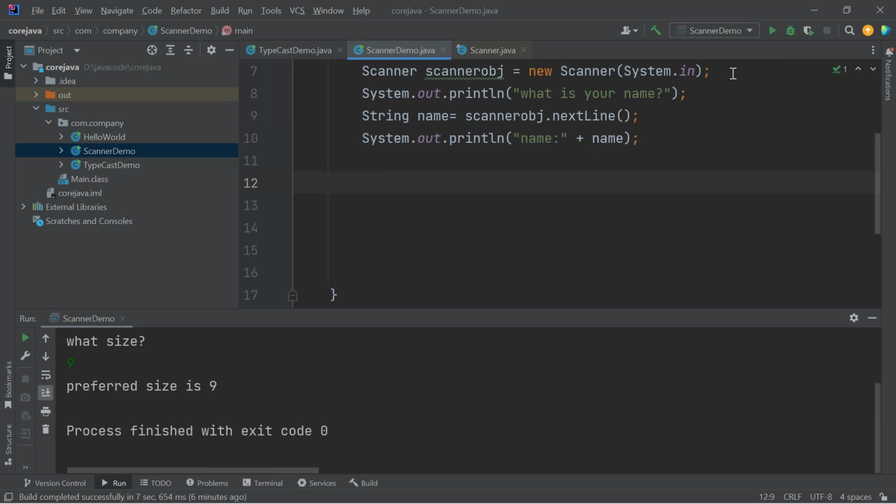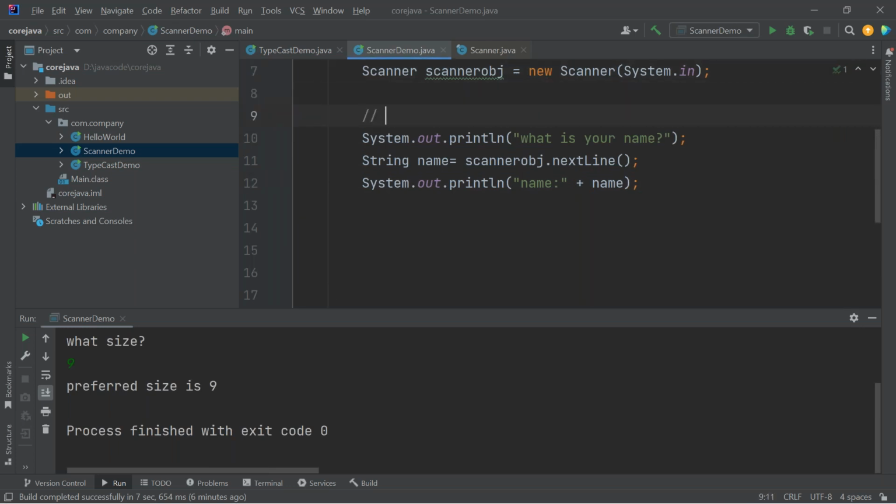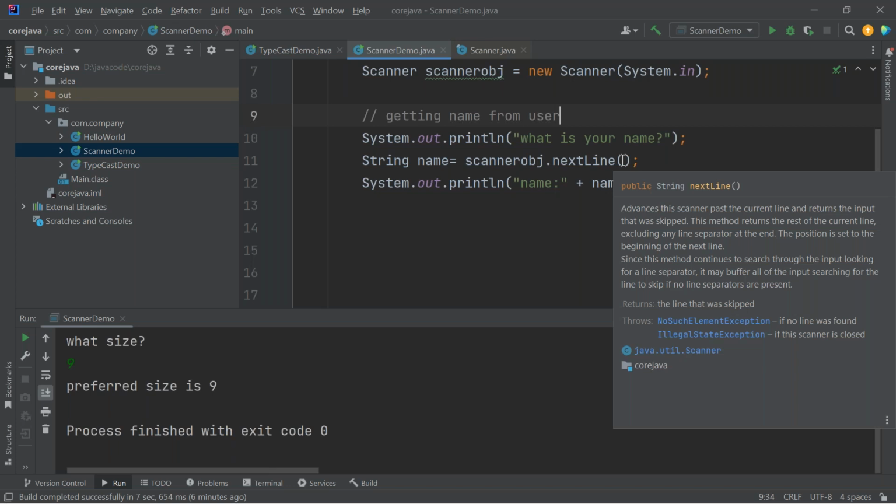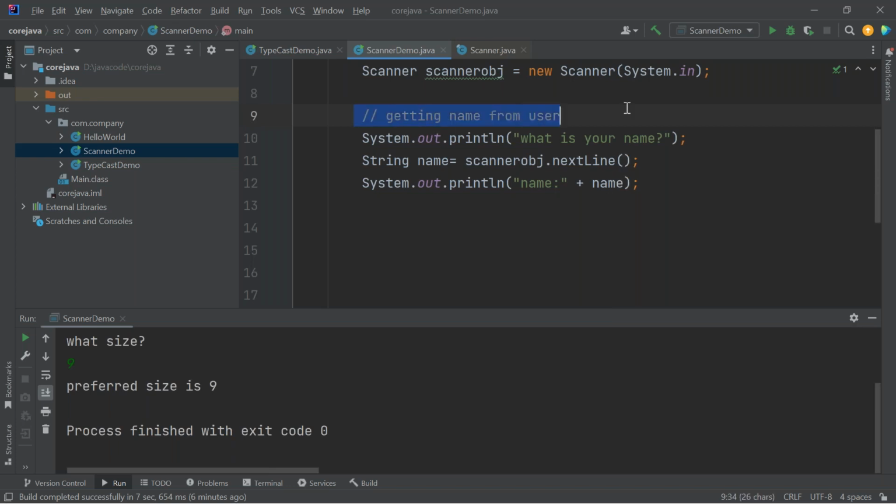First thing I did, I'll try to use a comment also so that you can recollect our previous session. Comment means what I told: whenever you want to add some meaningful instructions so that fellow developers can understand. So I'm going to use a single line comment here. Here I'm saying "getting name from user". I'm just giving information. This particular code won't be executed. This is for my understanding, some readable purpose I'm adding this.